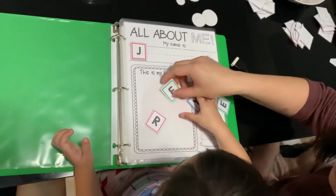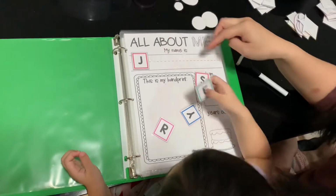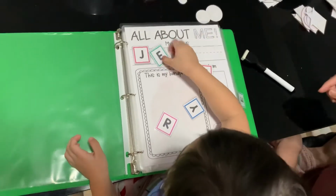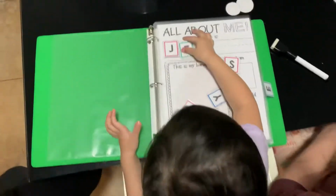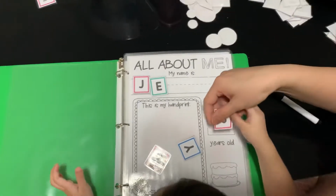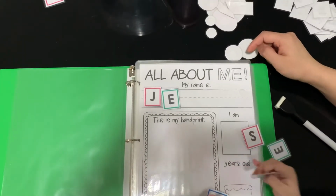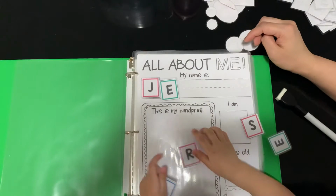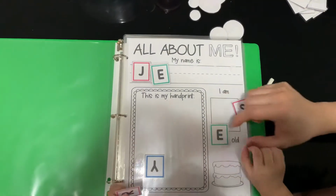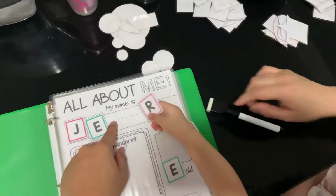Now, where is E? E. Put here, beside letter J. Here. Which one? R. Put R beside letter E. Here. Kasi dalawa yung E. Huwag mo kasing bagiti. Here.